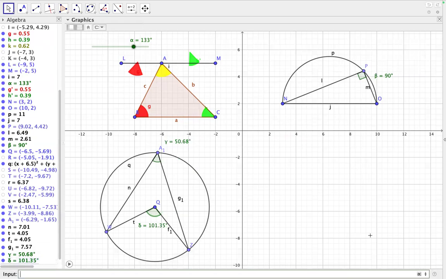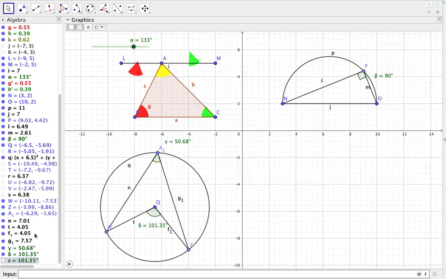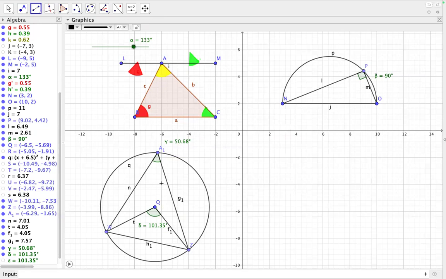Okay, so this is where the theorem comes in. So the theorem is saying that given any shape like this in a circle, this shape is a chord. There is a chord here, but we haven't drawn the segment, so you may not see it. But when you draw a segment there, you get a chord. So this chord divides the circle into major and minor sectors. This is the major sector, this is the minor sector.